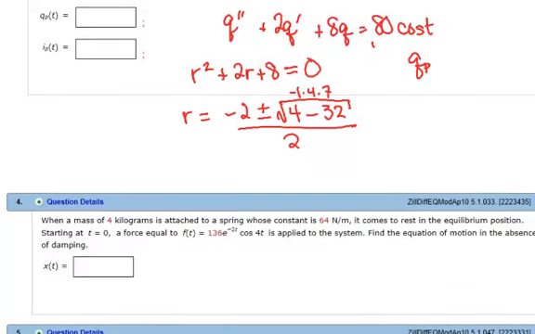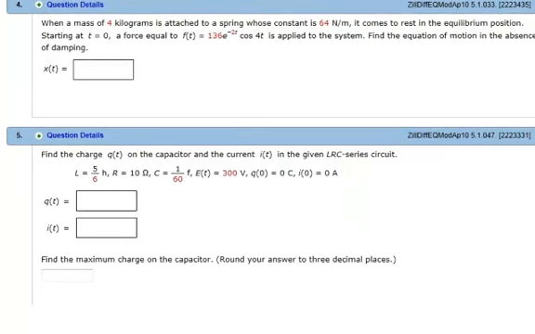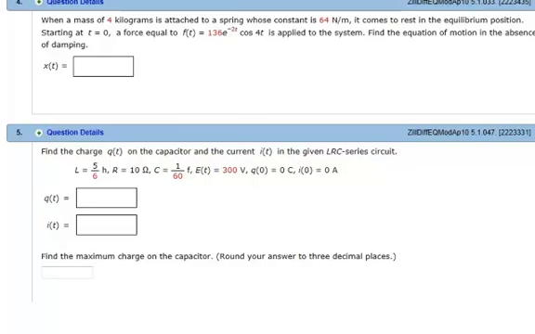Okay. And then 4 and 5. So in 5, I'm going to do 4 last. In 5, so find the charge. So we'll get our second order differential equation, constant coefficients. And then it won't be hard to find Q of t. Your external force is just a constant, 300. This V is for the volts. So you'd have your equation equals 300. So you would just use the guess method, and your guess would be just a constant. So it's really going to be easy to find your particular solution.